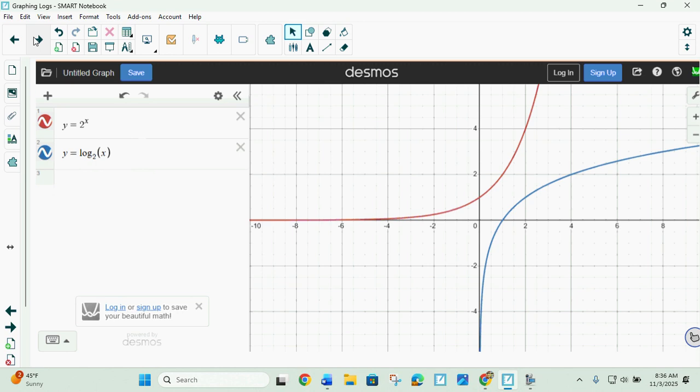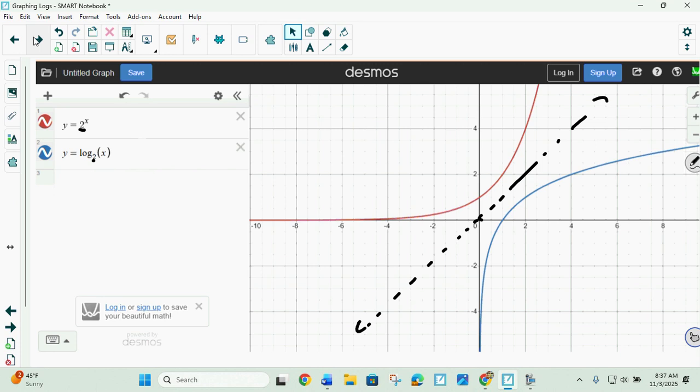If we took the line y equals x and folded this graph over y equals x, we see that they would be right on top of each other, right? They reflect over the y equals x line, indicating that they're inverses, and we know exponentials and logs are inverses of each other. Now, technically, yes, that's true, except they have to have the same base. Our exponent has the base of 2, and our log has the base of 2. Now, 2 to the x would not be an inverse of a log base 3, right? There are limits here.